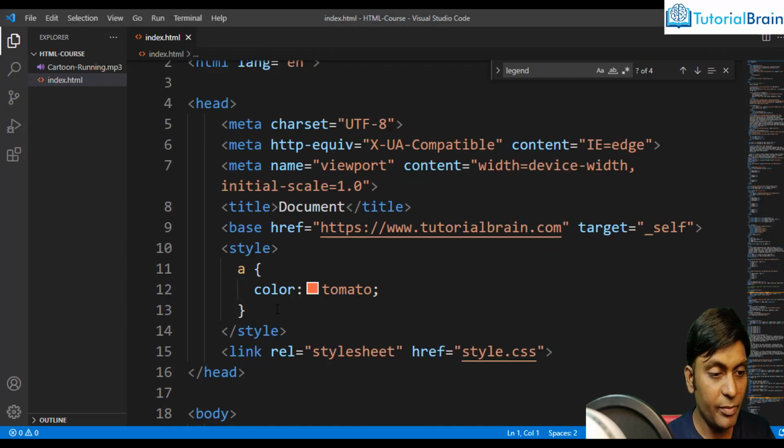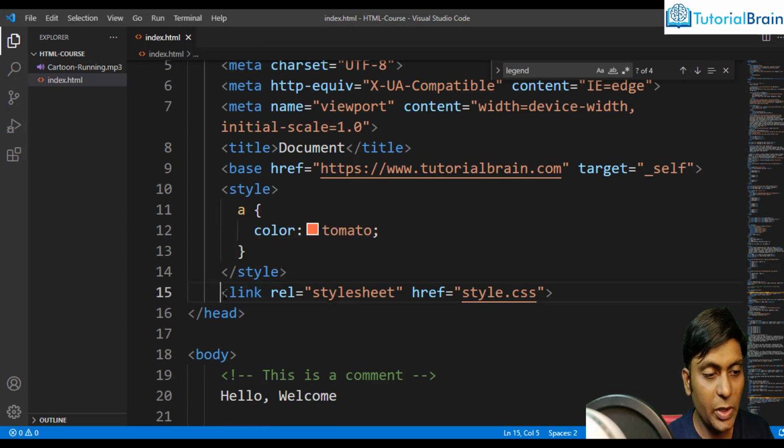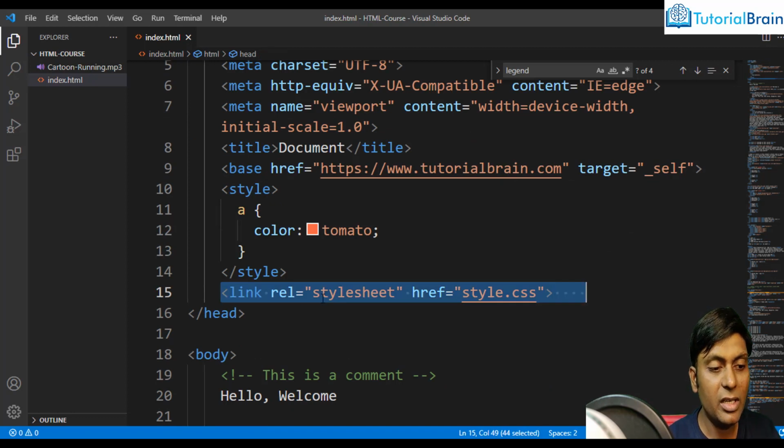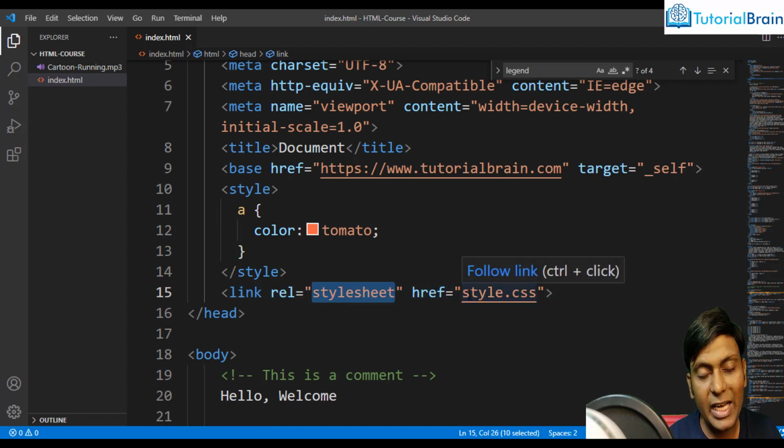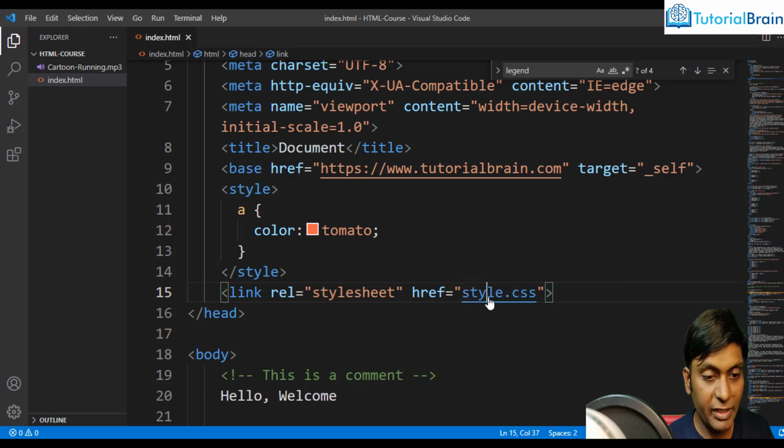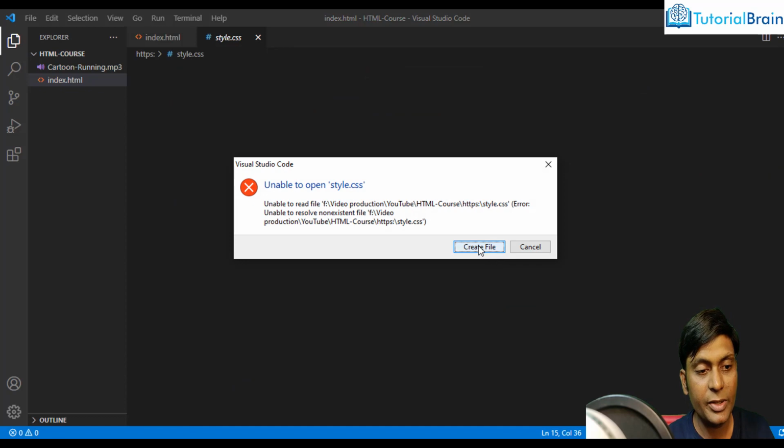So you see here, if you remember, we added this particular line, that is link style sheet, and then we have added the name of the CSS as style.css. Now at this moment, this particular file does not exist. That is the reason if I just click on this particular link using the control button, you see that it gives an error because this style sheet is not present.